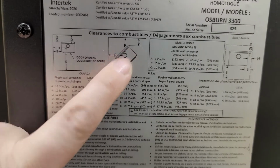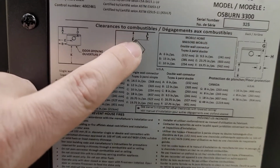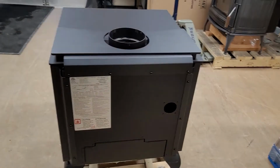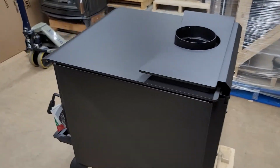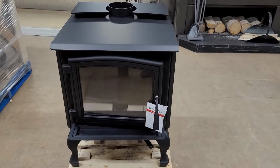Our corner clearance is our C measurement. Our C measurement is 10 inches with single and 8 inches with double wall for corner clearances. So that's from the corner of the stove to the combustible wall. That's really good as well for a stove that can heat 2,300 square feet. So this is your first look, walk around of the Osburn 3300 wood stove.